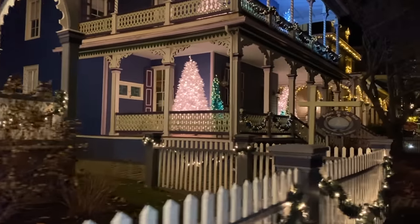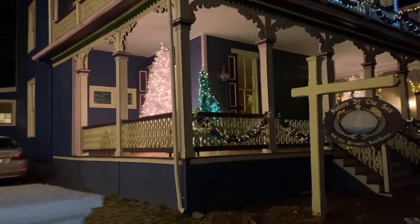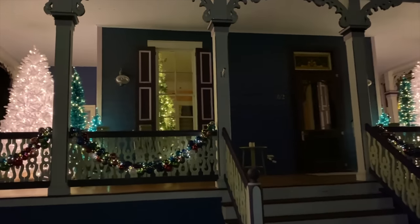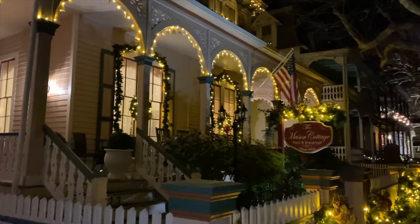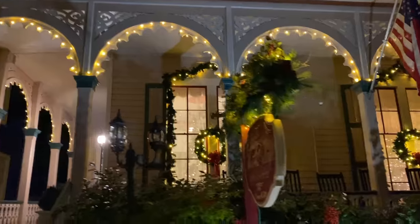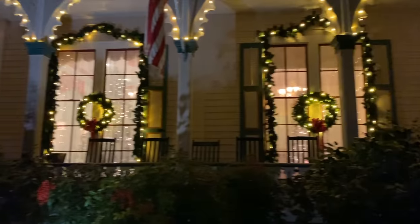This is Sisters by the Sea — and you can see (see what I did there) they have a few trees: two down below, two more on the other side, and if you look up they have a blue tree. Obviously we're at the sea, so it makes sense. They have another tree inside the house which is gorgeous — they're using white feathers. Here's the Mason Cottage, and they have Christmas music playing. Very pretty — they've got two trees inside, one here and one over there.